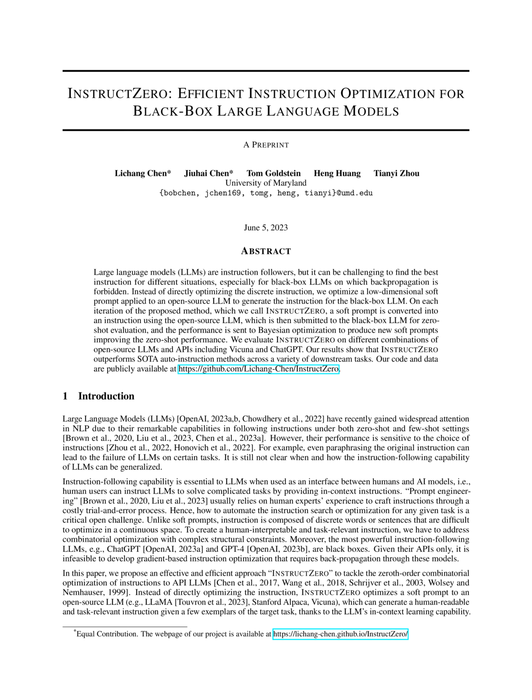Section Summary. The scaling up of transformer-based language models has led to numerous capabilities, including few-shot and in-context learning, zero-shot, few-shot sequential reasoning, and automatic generation of instructions. InstructZero uses Bayesian optimization to optimize instructions for black box LLMs without the need for predefined triggers, while also leveraging open-source models to generate instructions. The instruction-coupled kernel aims to guide the open-source LLM to explore different soft prompts and generate better instructions.